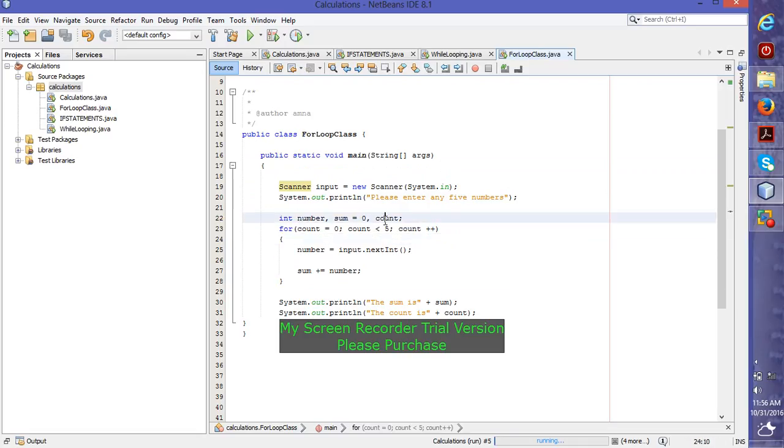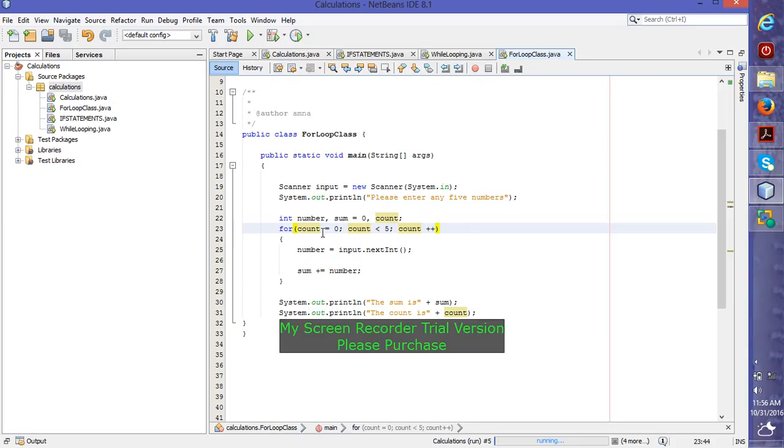First of all, I have used the count variable in my for loop. The for loop is basically used to check whether the system has to continue or stop. The system will continue until the for loop condition becomes false. It is similar to the while loop and the do while loop. The only difference is the syntax.